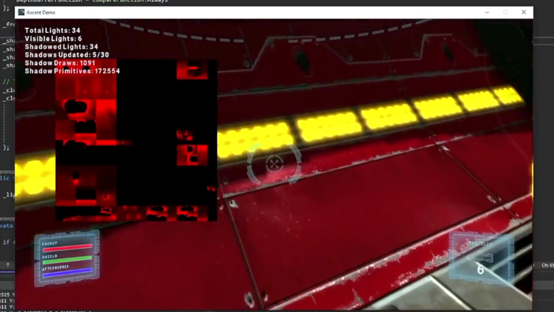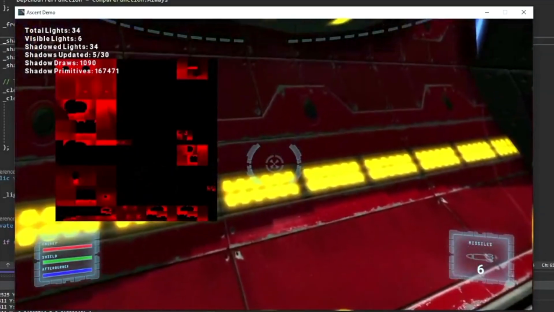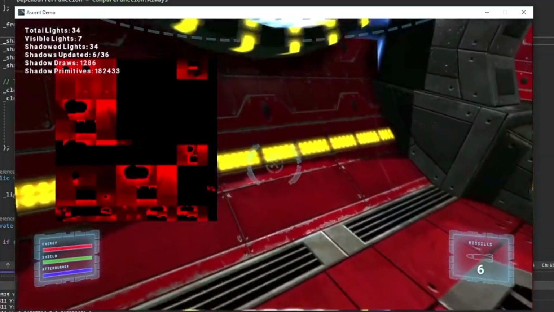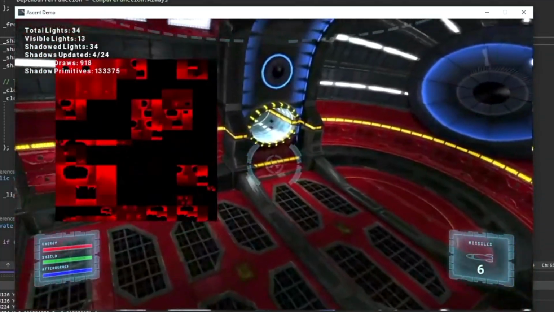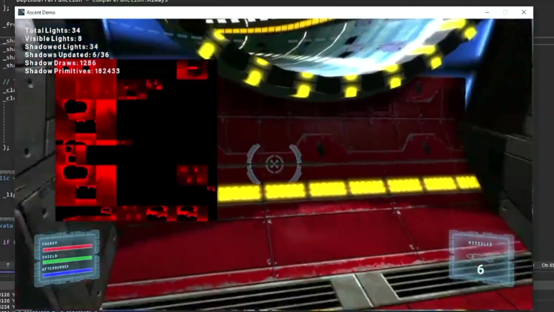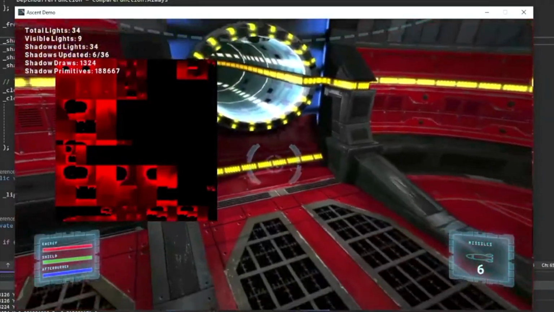As I'm flying around, if you look at this edge here, you can see it's a little aliased. There's a little PCF filtering there, but it's a really basic PCF filter, and it doesn't even work across shadow boundaries. But as I pull back, it'll change a little bit, though it's hard to see because it's pretty seamless. As you're pulling away, you can see it in the map a little bit, it's reallocating stuff.